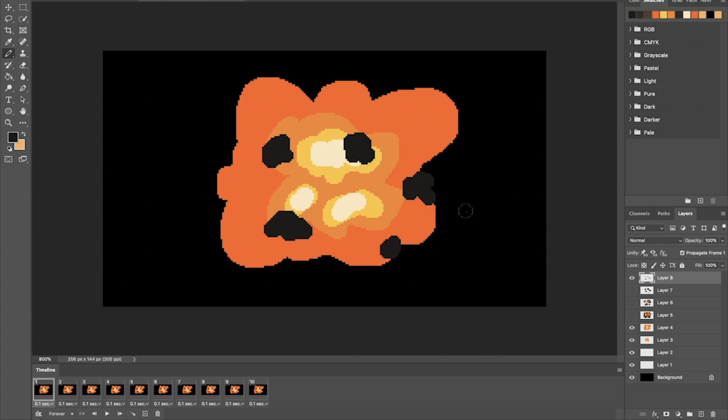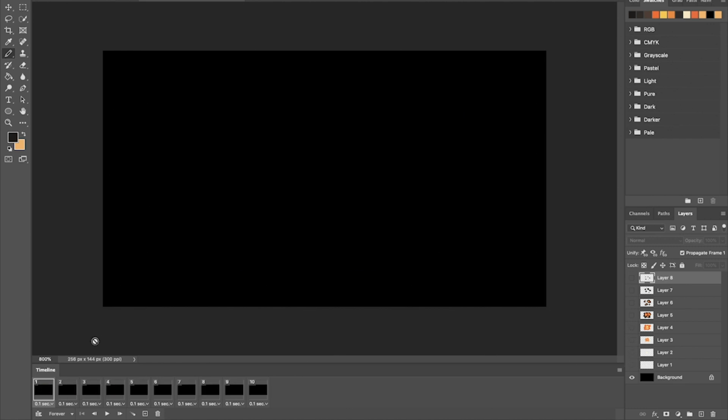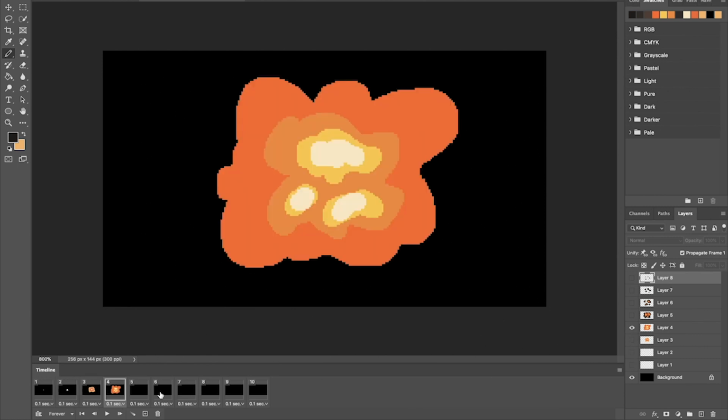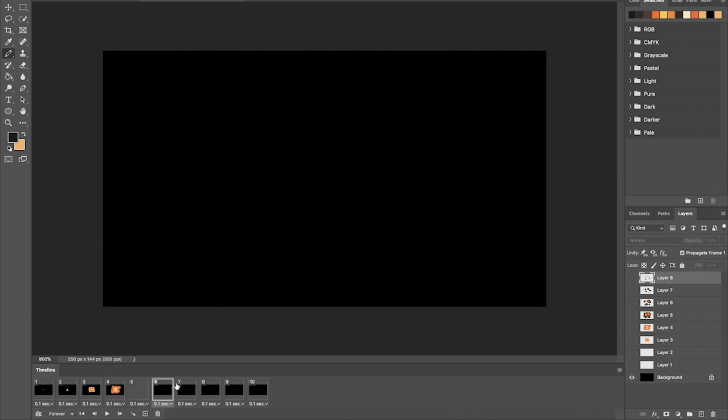I think I'm going to leave it like that, so I need to hide everything. You need to go to the first layer and make sure everything's hidden, because that'll hide it on all of them. We'll start off, frame number 1, click the eye to show it, but it's just made it do it on all of them. That's because whenever you unhide it on frame number 1, it does it for all of them. So just click, hold shift and select all of them apart from the first one, and just unhide it, so now it's only on the first frame. And then go to the second frame and unhide this layer, third frame, this one, and just keep doing it until it's complete, like so.